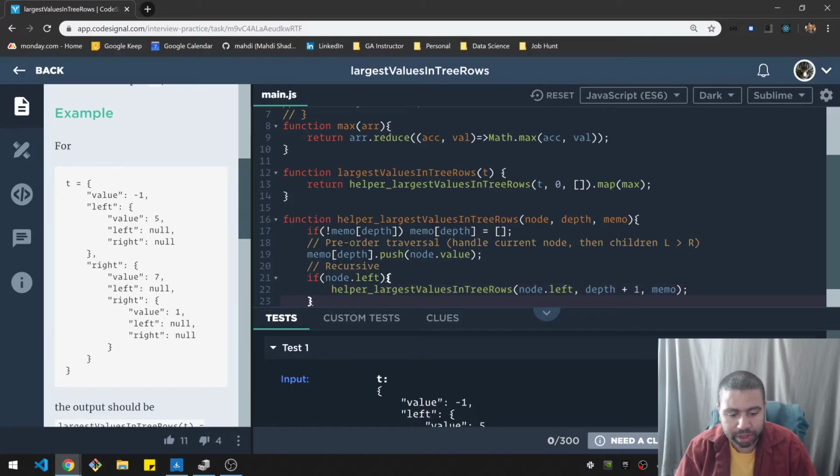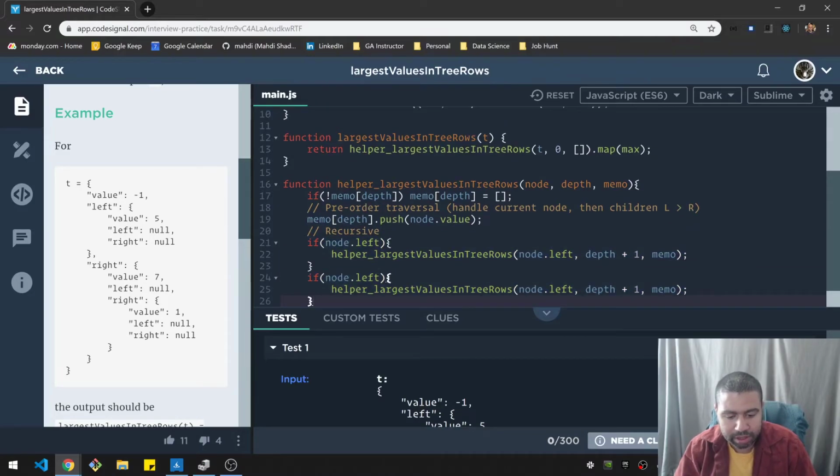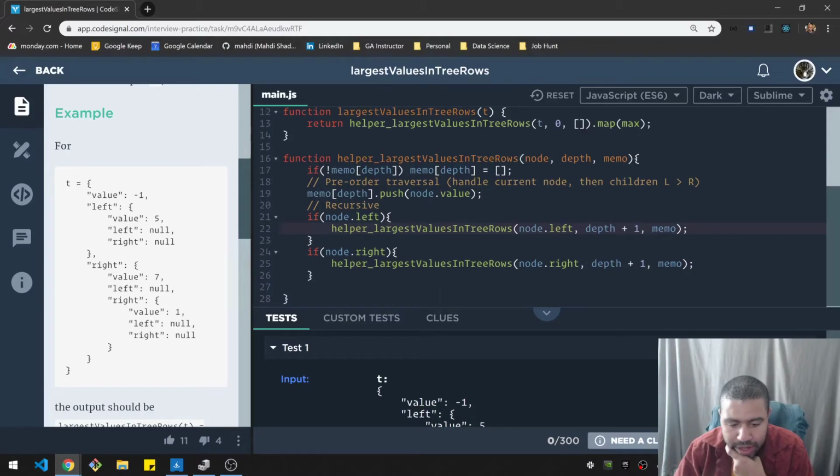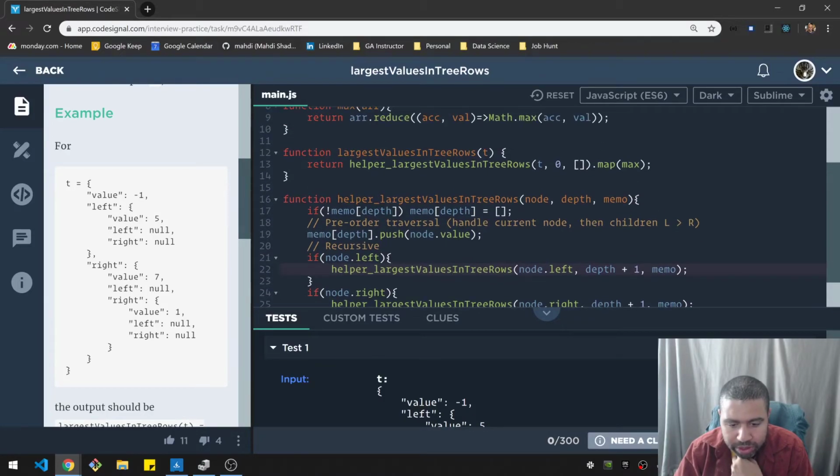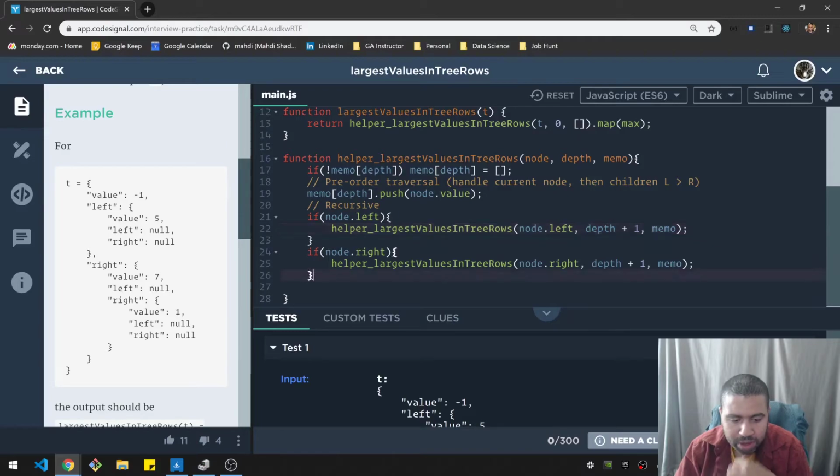And I just do the same thing for the right side. And what do I return? This thing needs to return the memo. I don't guess I need to, but it's fine. So this will return the array of arrays.